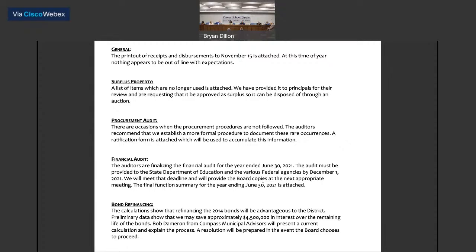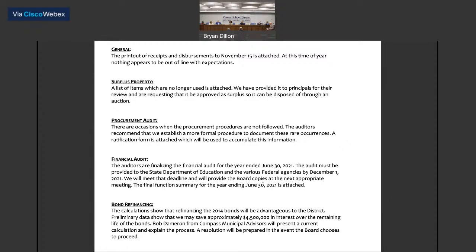What they've asked us to do is to prepare an official form that we put with it, that we identify those things, identify what we did, why we did it, and what we're going to do to make sure that it does not happen again. We've been documenting it with a little informal kind of thing to put in, but now they want us to use a form, and I put a sample form in the report that you can look at to see what it says.